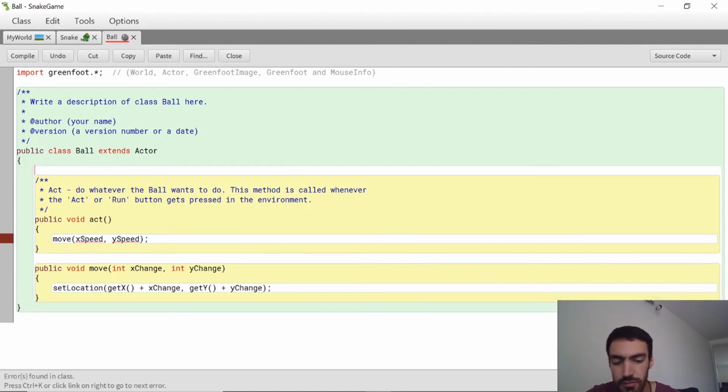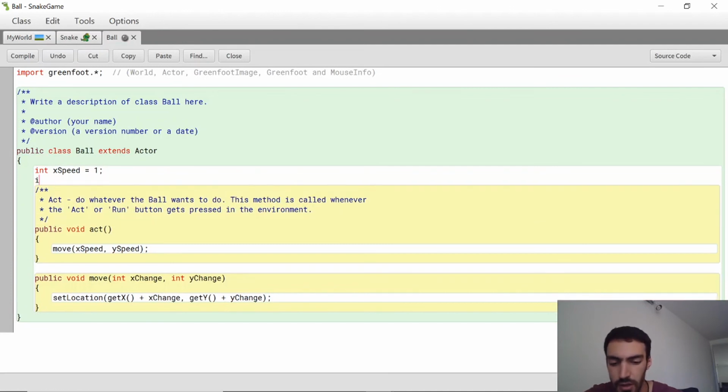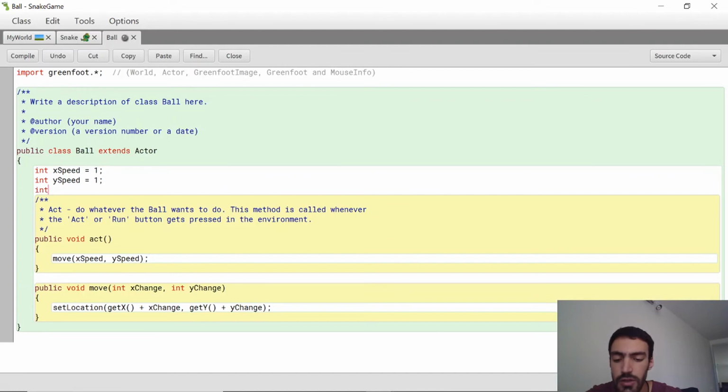So let's just declare some variables for this ball here at the top. Int is of type integer. I'm going to give it the x speed, and let's just start it by equaling 1. And we're also going to give it the y speed and just start it by equaling 1 as well. And then I also want to have a component over here that's going to be my gravity and have that equal 1 as well.